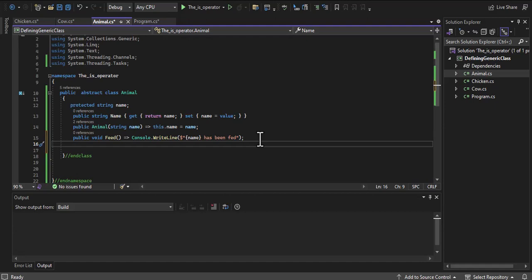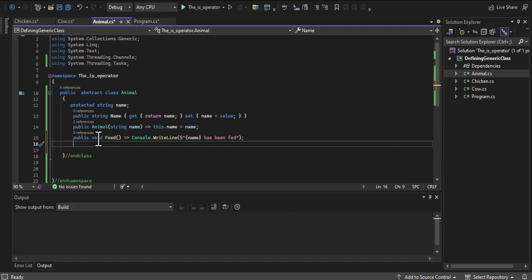The very first thing that I think I should add there is a method, and this method is going to be an abstract method because I am in an abstract class. So whenever you are inside of an abstract class, you can declare abstract methods that will be implemented by every class that inherits from the base class.